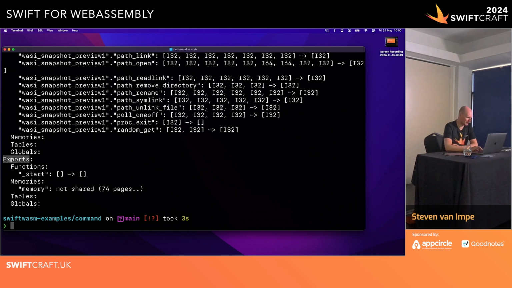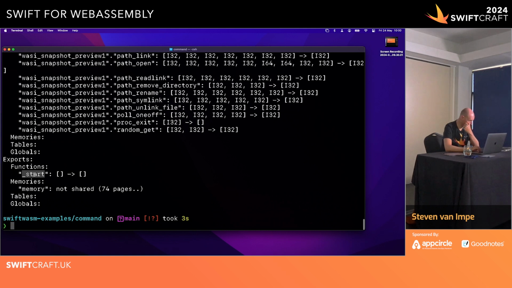So what we can see here is that the module exports one function named _start with no parameters and no return value. This start function is what runs all the top-level code in main.swift. Or if you're using @main, it runs that. So that's the function that we need to call from JavaScript to run the module. So keep in mind _start, that's our entry point.